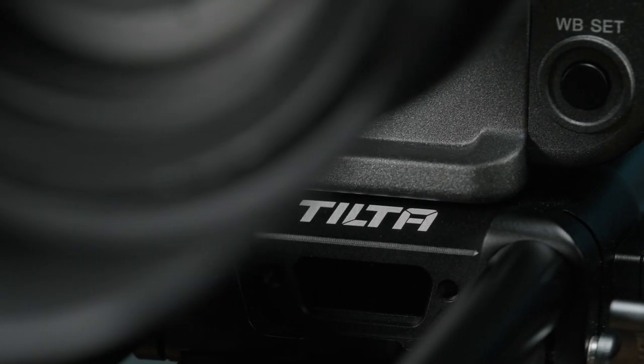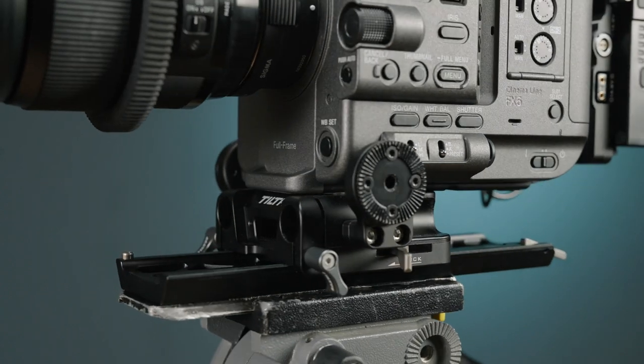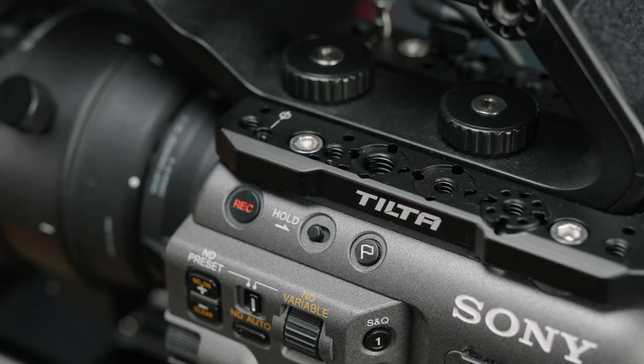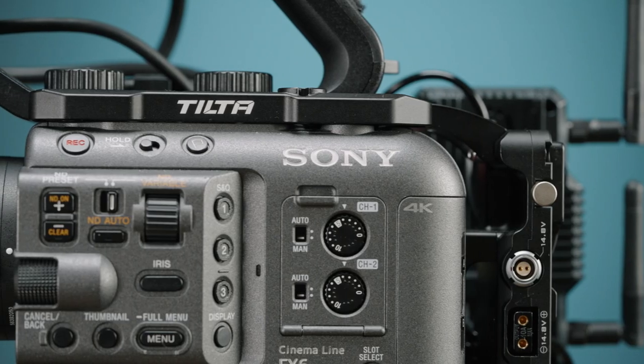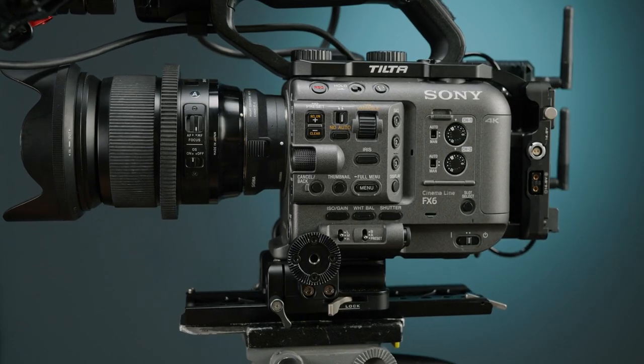I settled on the base plate system from Tilta. I think it's one of the best out there for the FX6. It's small, compact, lightweight, yet it's also got things like Arri rosettes on the side. And it comes with a top plate and side plate for the camera as well. It gives you lots of extra mounting points. These have Arri locating pins as well, so when you screw things in that are compatible with that, they won't twist. No one wants to miss a shot because they're adjusting something that's slipped on the camera.